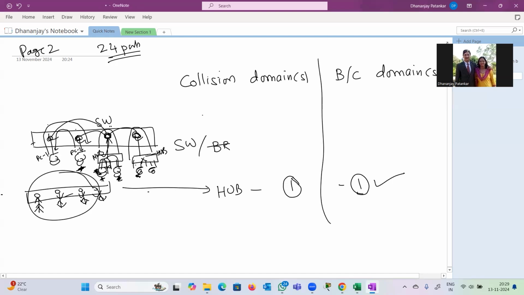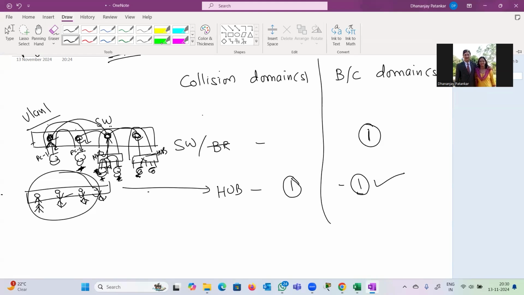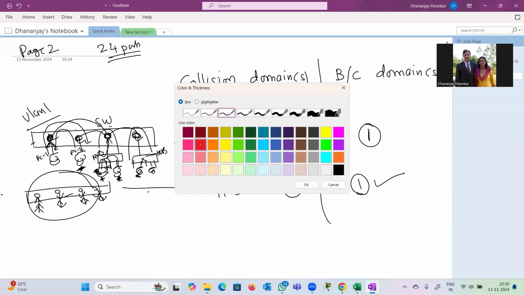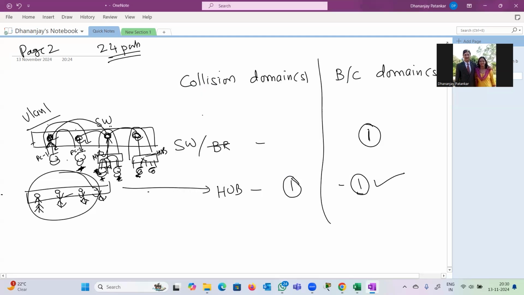So there is only one broadcast domain, the same big broadcast domain, assuming all the ports belong to VLAN 1 only. If one sends a broadcast, it will be passed on to everybody else. Is that okay?